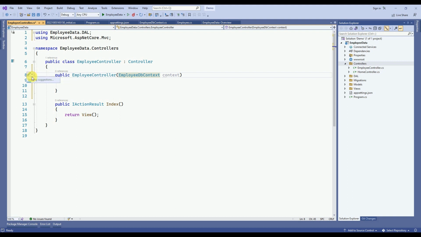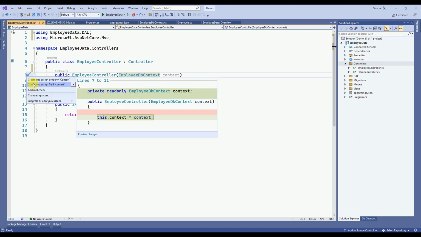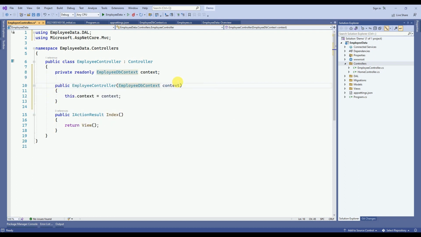Go to the quick actions. You can choose create and assign field context. So this will create and assign to our context. Here I will name it underscore context. Now we can call our employee DB context in our controller.